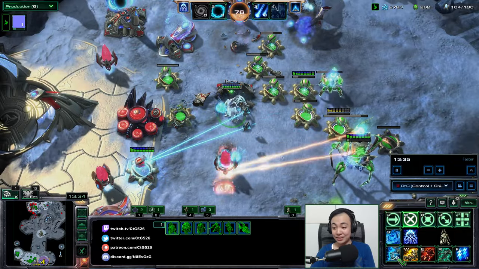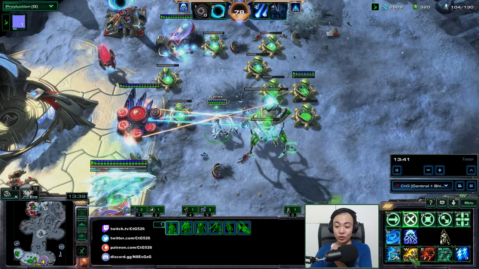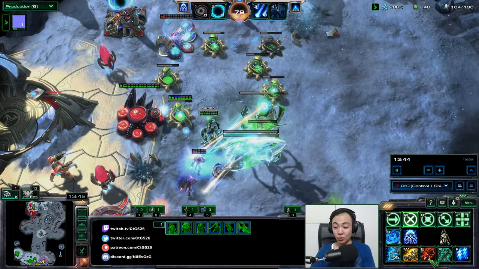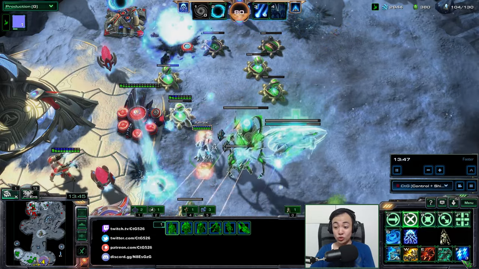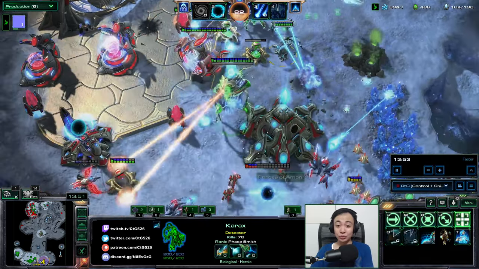I have all these abilities. This first ability is for Artanis. The second ability is for Phoenix. The third one is for Alarak. The fourth one is for Vorzun. The fifth one is for Rohana. But it doesn't matter, because Karax is the real dude.